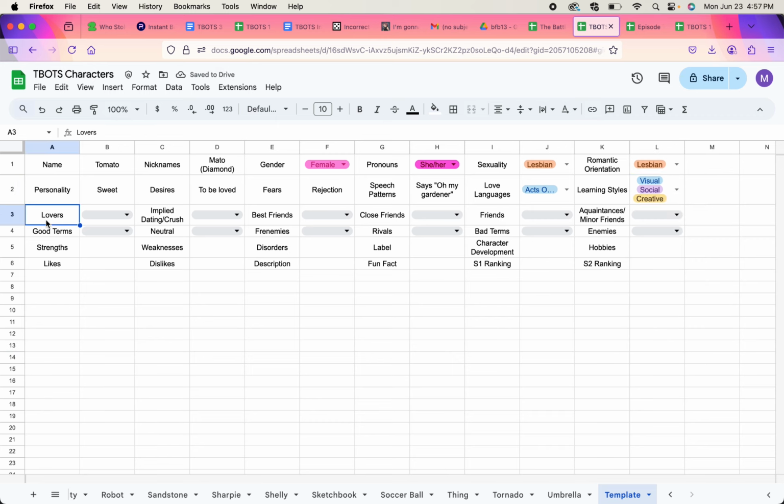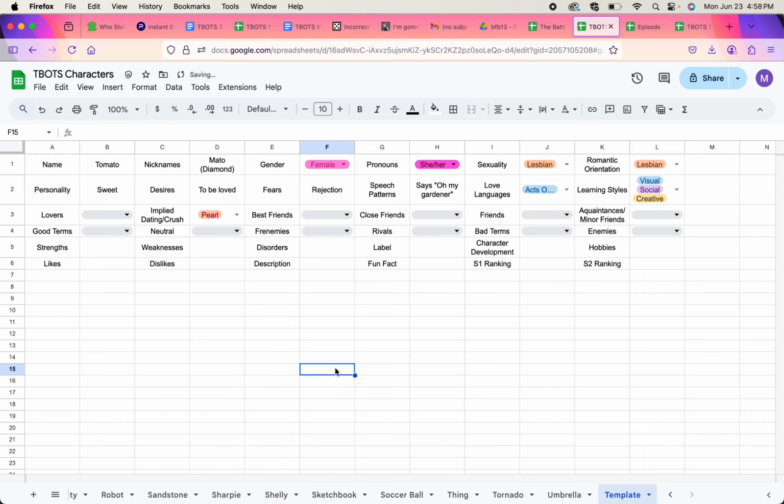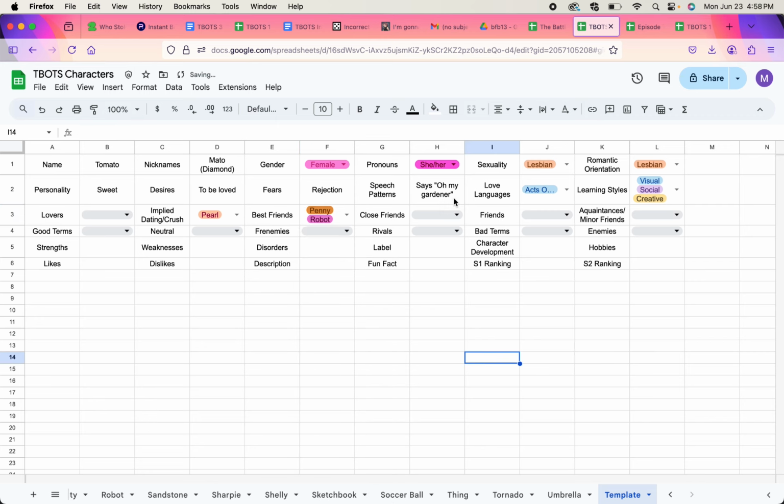Lovers, yeah, I have a whole section for all the relationships. So we'll do implied dating. Pearl, I don't know. That's not gonna happen, don't worry. This is not canon. Best friends, Penny, robot.